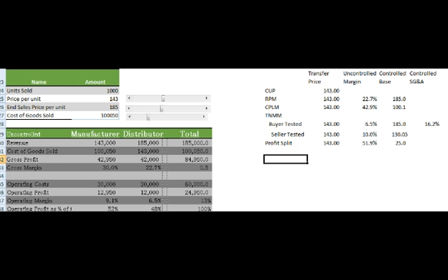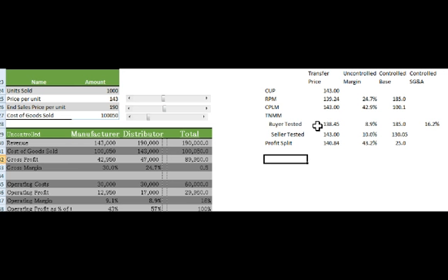However, if we introduce differences between our comparable and the controlled entity, this no longer holds true. As a very simple example, suppose we change the end price received by the uncontrolled distributor from 185 to 190. Then we see that while some of the methods have not changed, the CUP and the CPLM, the RPM has changed, and similarly the profit split and the buyer-tested TNMM are leading to different results. So once we change the data between the comparable and the controlled entity, we need to think about which method is to be used.